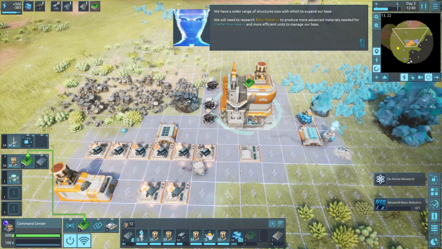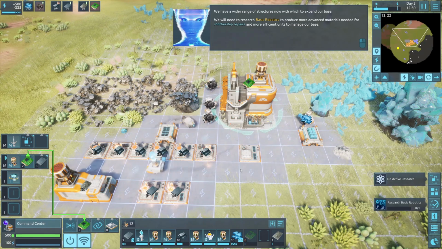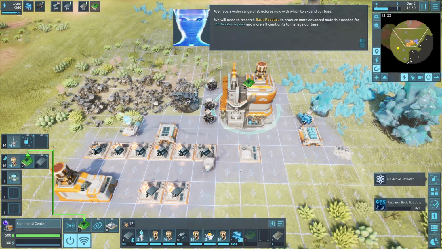We will need to research basic robotics to produce more advanced materials needed for mothership repairs and more efficient units to manage our base.